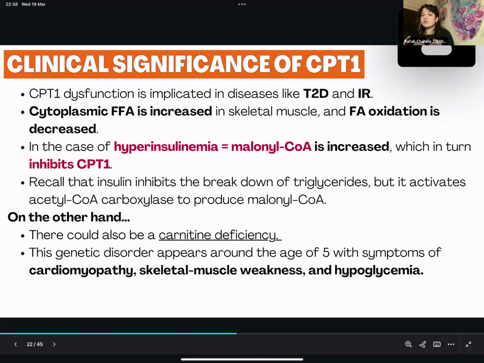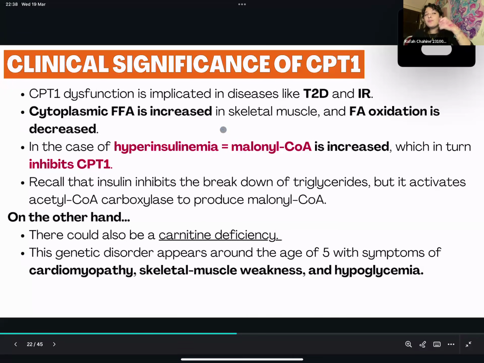So now the pancreas is going to go like, hey, the body's not listening to me. It's not listening to my friend insulin. What I'm going to do is send out even more insulin in the hopes that the body will listen to me now. So that way, we're going to have hyperinsulinemia, okay?